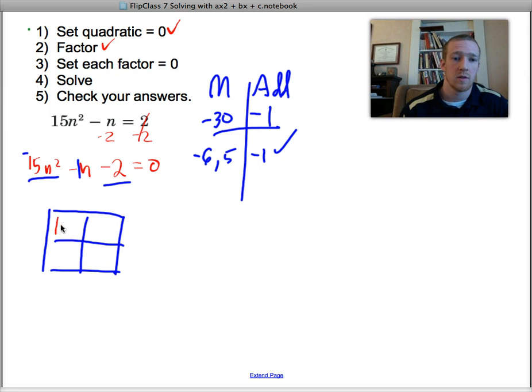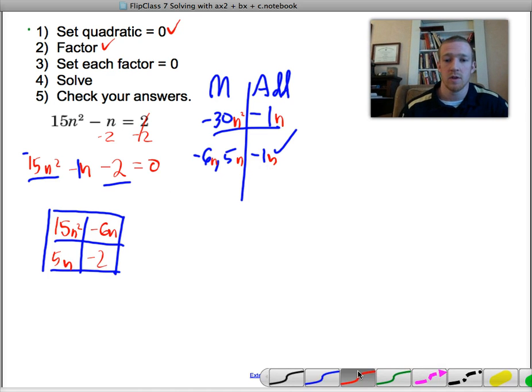And we've got 15n squared minus 2 there. And then we can put these in either box. I'm going to put the negative 6n here and the 5n there. It's good to get in the habit of keeping this n squared here. So n squared and n. That way you know that it has to be a 6n and a 5n multiply to give you the 30n squared and add up to a 1n. So you don't forget to put them in your box here.